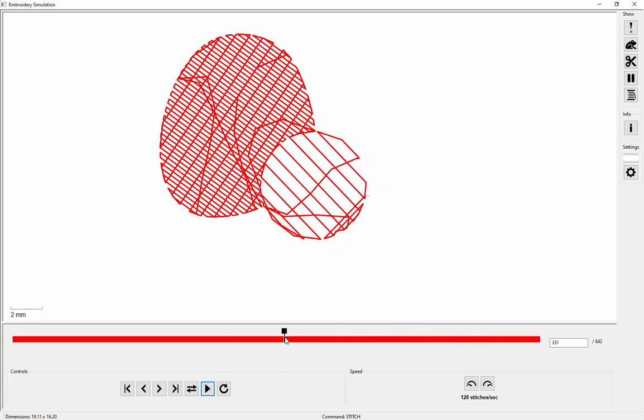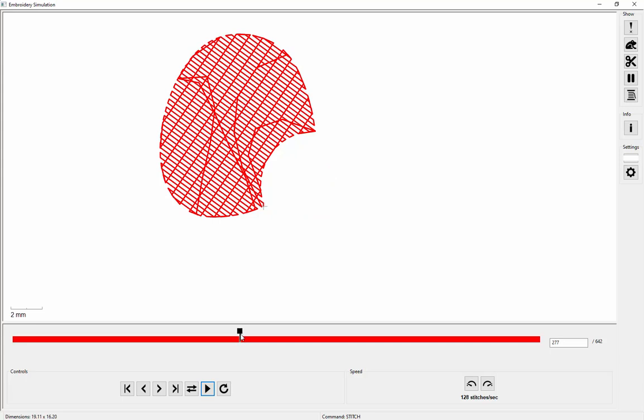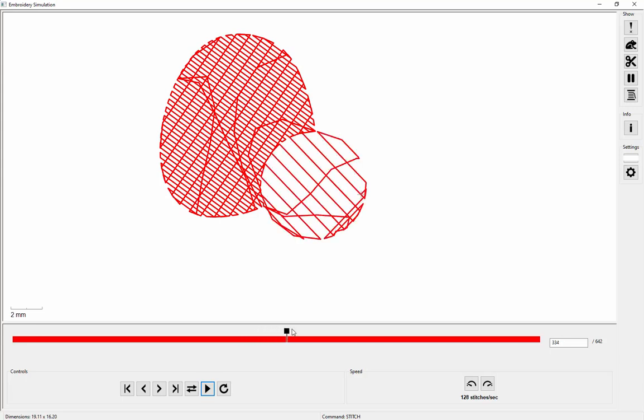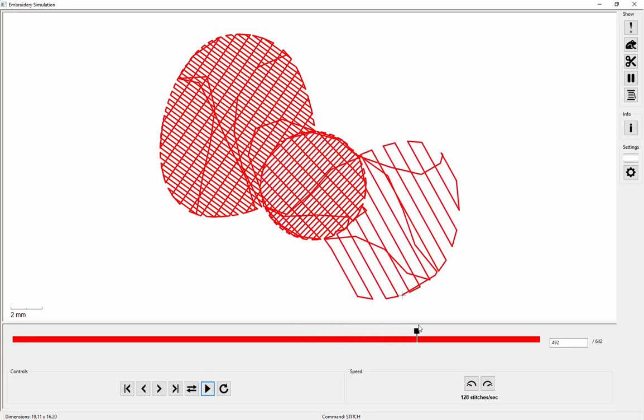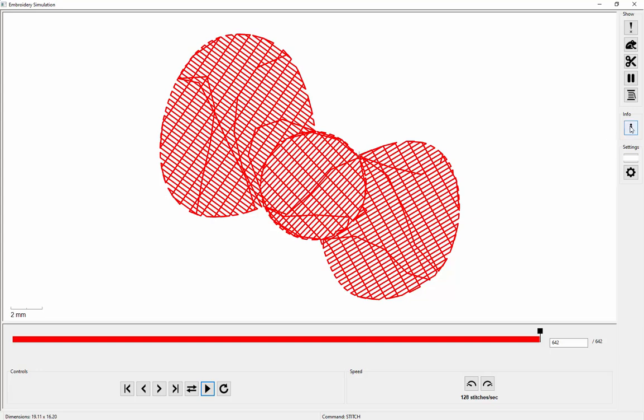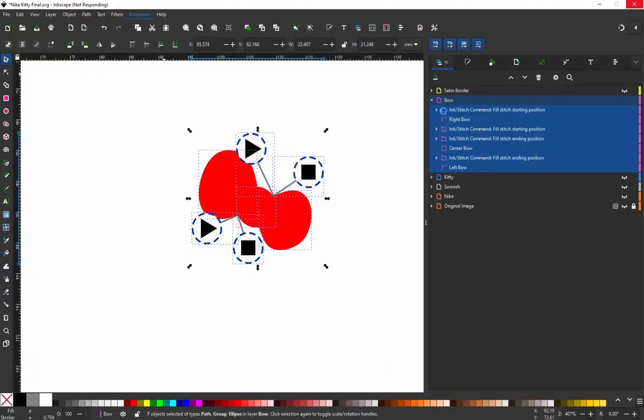Let's back up and just look at this. So it finishes, and then it goes straight into the next object. Then it finishes up top, and then straight into the next object. And of course, if we click on our info tab, you can see that in fact, we have no thread jumps, okay? So there we go.